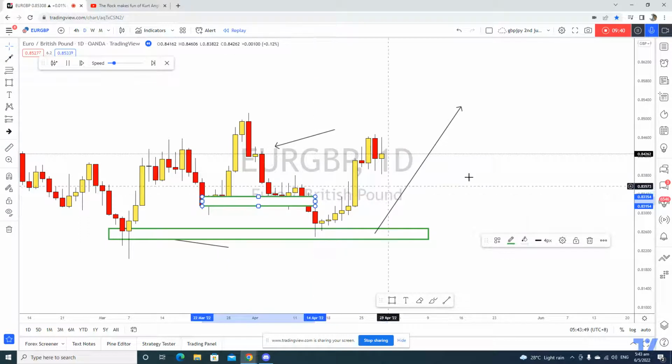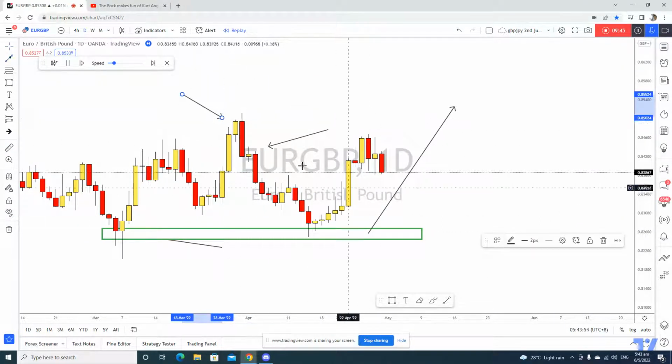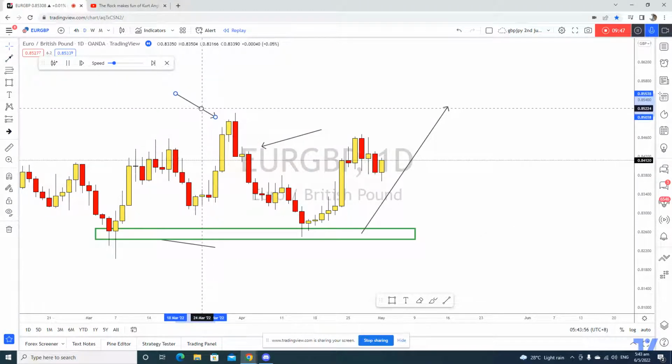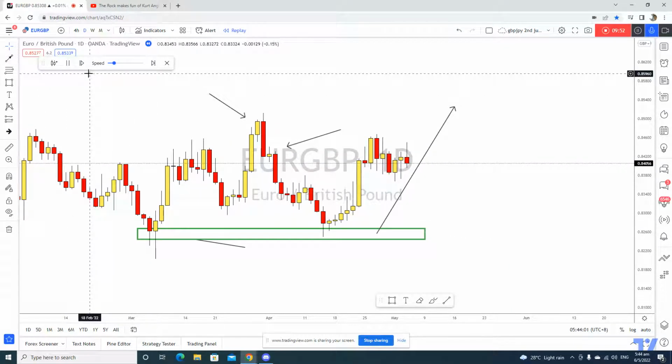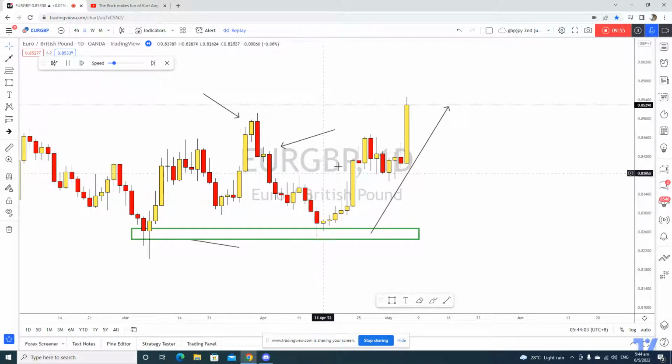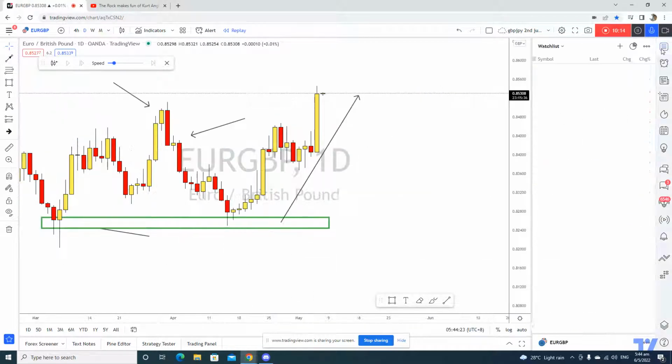So this is no longer relevant. Now its job is to try to break past this previous high here to continue to the upside. So whatever the resistance down here is no use, it will just be broken. Can you see that? All right. So this is how you do your levels, your marking, your zones. I don't need indicators to tell me where the market is going to go. Just be very simple in your approach, guys.